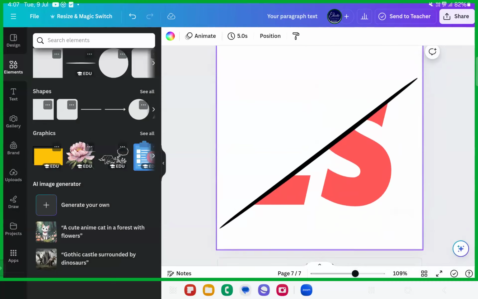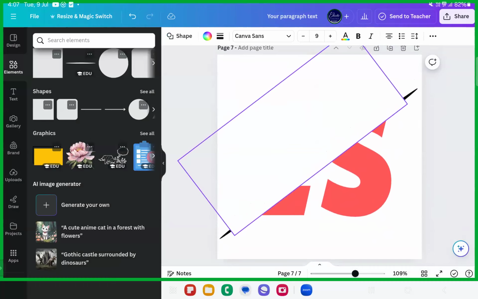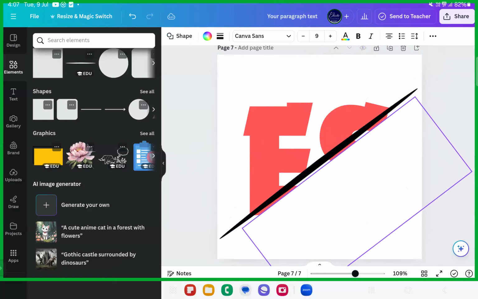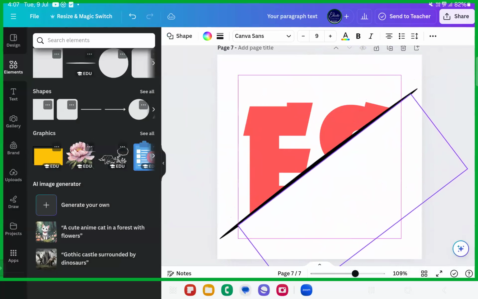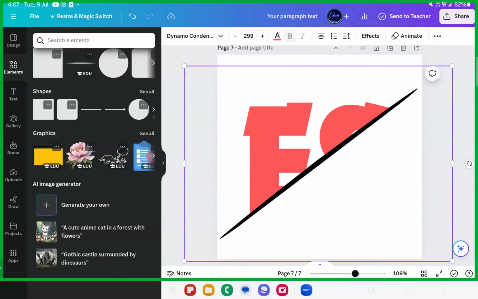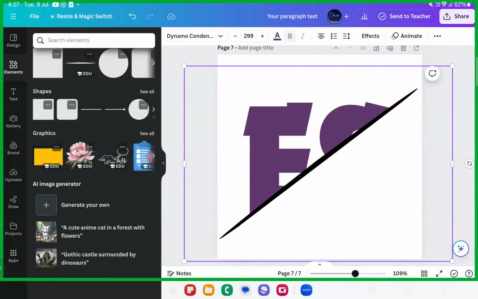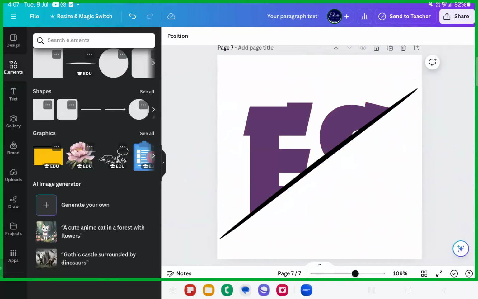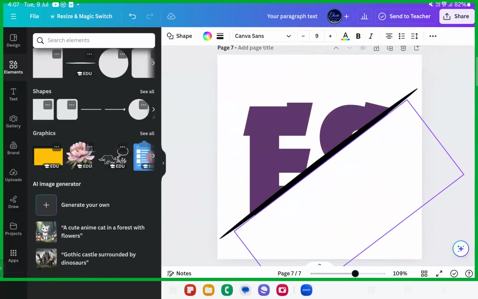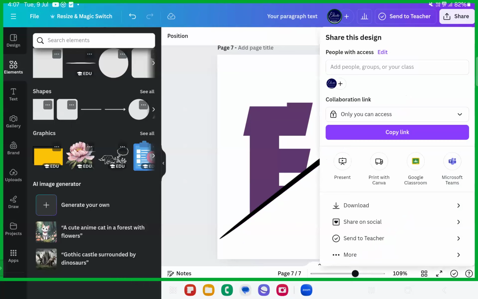Fine. Okay. Now what I should do? I should remove this box from here, and I'll place this box here. Fine. Now I want the upper part to be in another color. So what I'll do, I'll select the upper part. Okay. Now I'll change the color to some other color. Done. Hope you all are following this. This is so excellently done. You don't even have to mess around here. It's too easy, right? Okay. Done. Now what I'll do again, I'll share this up. I'll download this design.